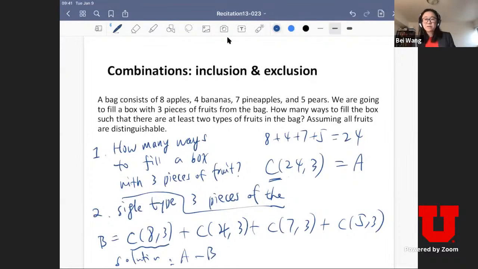But specifically, if I say my box actually has different slots that I care about how they're arranged inside the box, for example, if inside the box there is a blue slot, a red slot, and then an orange slot, then the permutation will matter. Does that make sense? So now I just take A minus B. That's my final solution, okay?